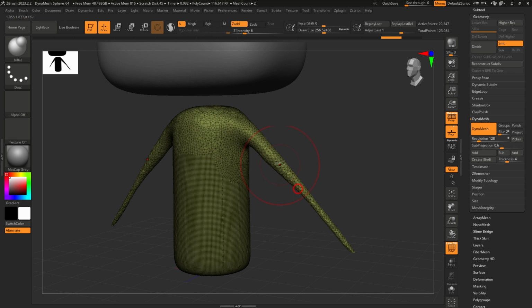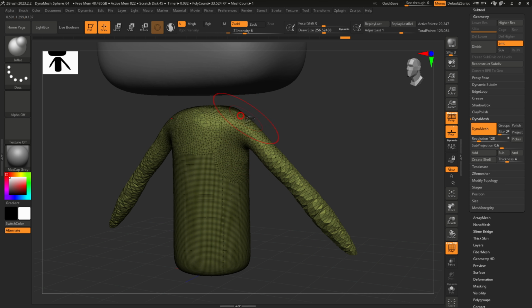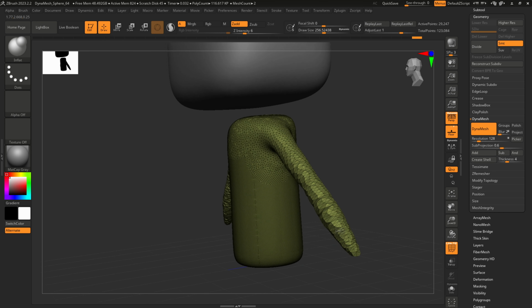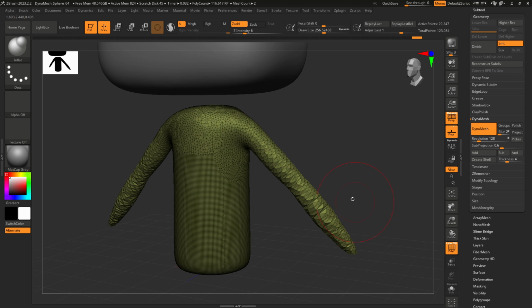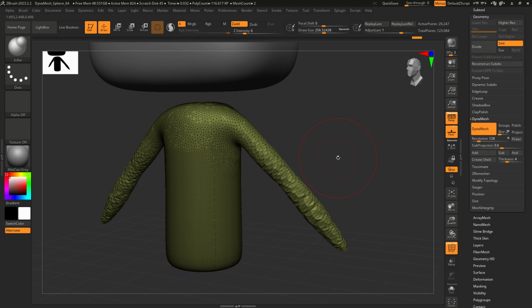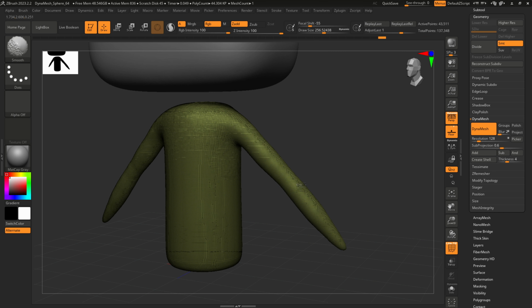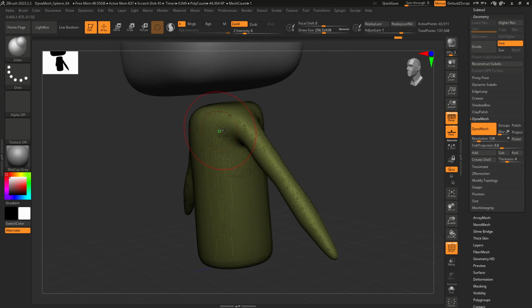I don't like it on with my inflate brushes very much. I think it just does weird things. And we got a bunch of weird kind of polygons here now because Sculptris Pro is off. But we're going to re-Dynamesh by Control, left clicking and dragging outside of our model and then letting go. And you'll see it's redistributed polygons where we need them. And then I'm just going to continue to smooth those polygons out.